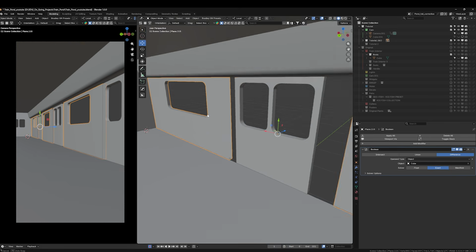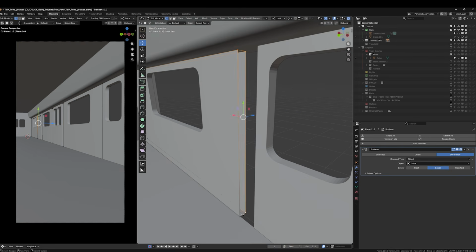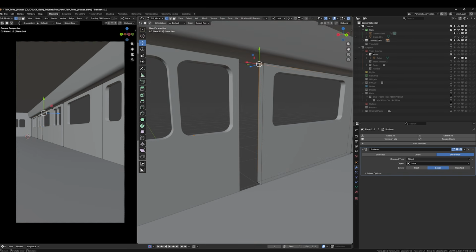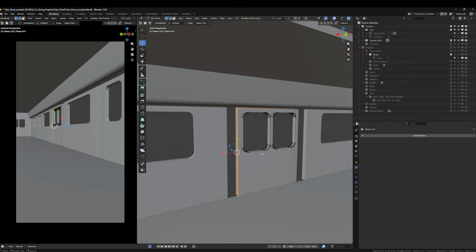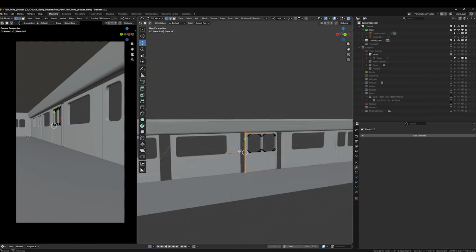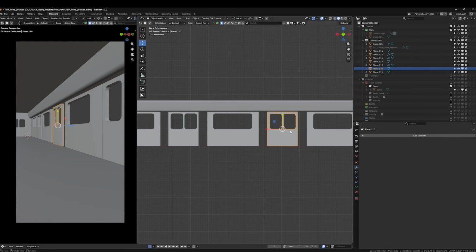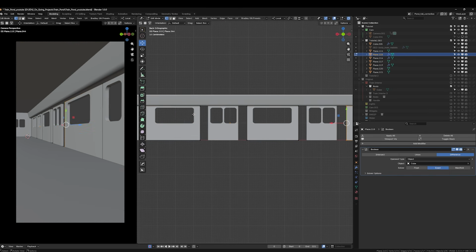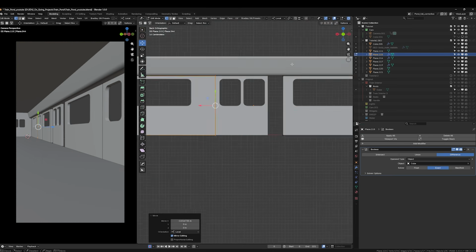And then also make sure for the wall, because we cut it, that we fill the faces here with F, and we do this for all the wall elements here. And also for the door segment, we also fill the gap here. Since it's a linked mesh, every door will now be updated. Now I just make sure that the door is relatively in the middle of the two windows, something like this. I just eyeball it, and then come to the wall segment in edit mode, and just close the gap as close as I can.